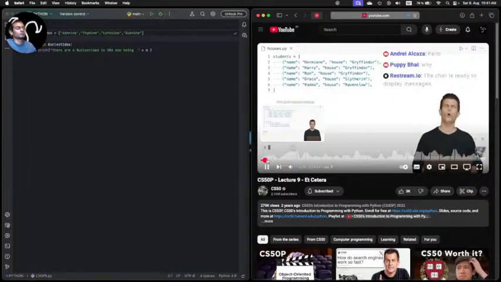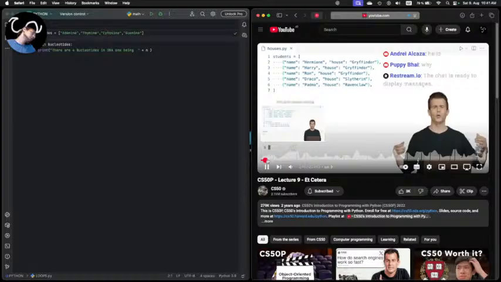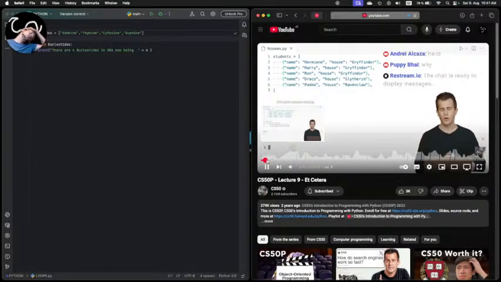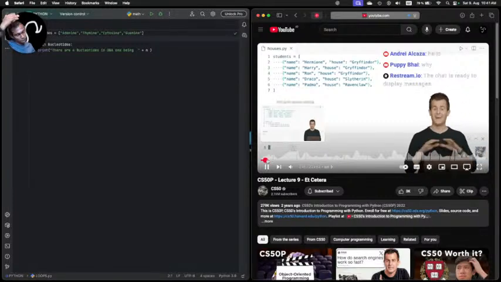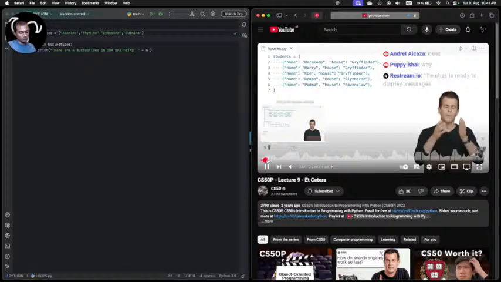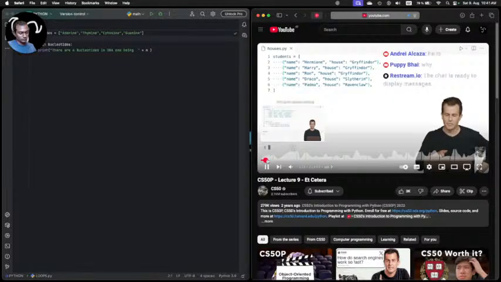And suppose that the goal here was quite simply to figure out, well, what are the unique houses at Hogwarts in the world of Harry Potter? It would be nice, perhaps, to not have to know these kinds of details or look them up online. Here we have a set of students, albeit not exhaustive, with all of the houses. But among these students here, what are the unique houses in which they live? Well, I could certainly, as a human, just eyeball this and tell you that it's Gryffindor, Slytherin, Ravenclaw.